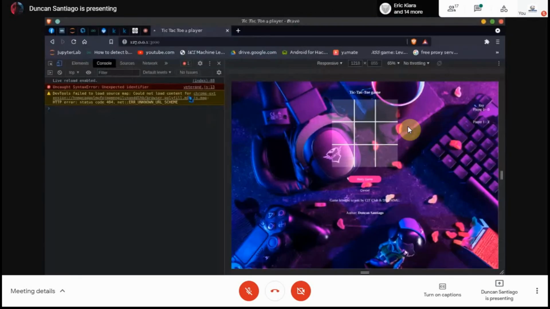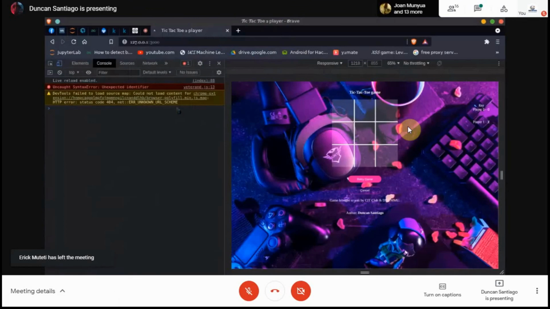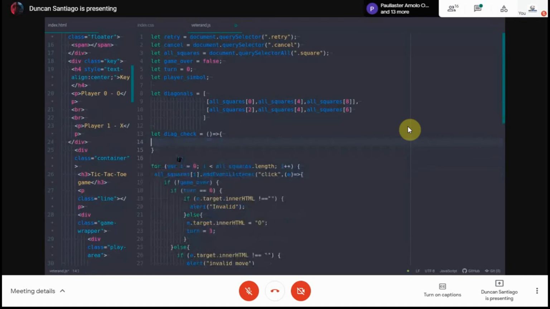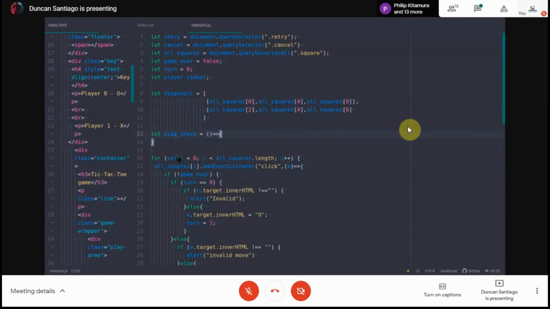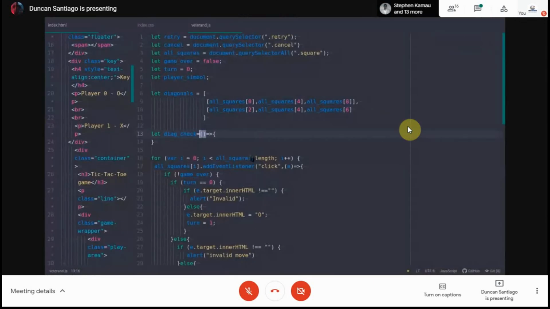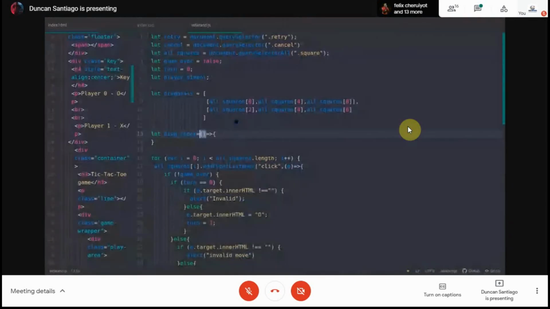I think this should be fine, apart from the fact that I have this error on line 13, and it says unexpected identifier. Hold on a minute, let me confirm what's happening here. Let me just remove this for now. Let me confirm what is really going on. On line 13, what's up with line 13? Hey guys, do you see any error in my code? This line 13 says unexpected identifier.